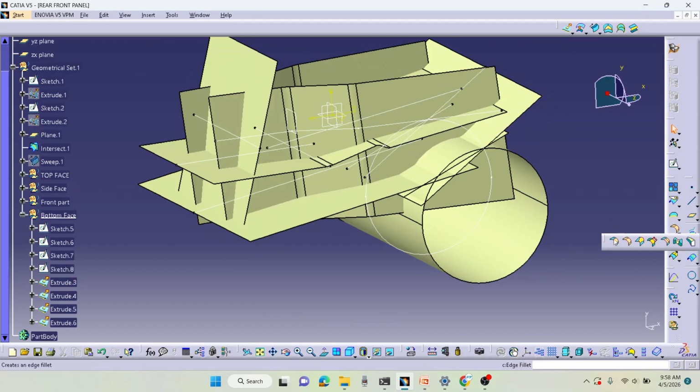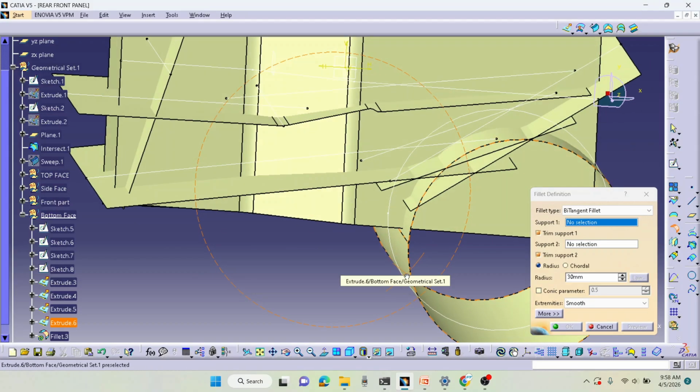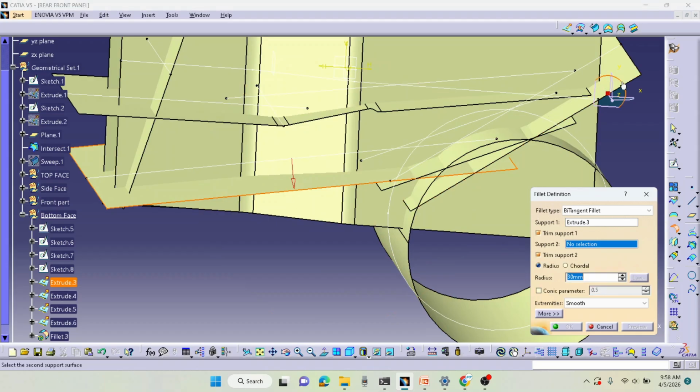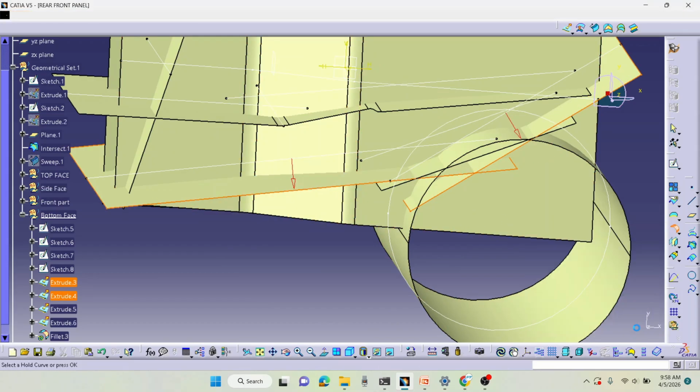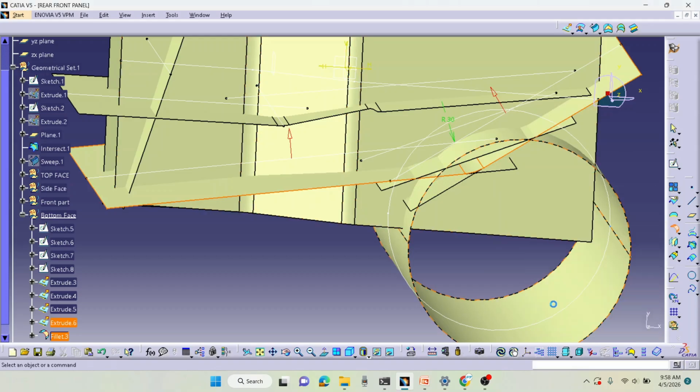Okay, so now what we are going to do, we will make a fillet, edge fillet. No, we are making shape fillet. First you connect this face and this angle face. Preview, not this way. So reverse the arrow, give preview. Yes, this is how it should be.